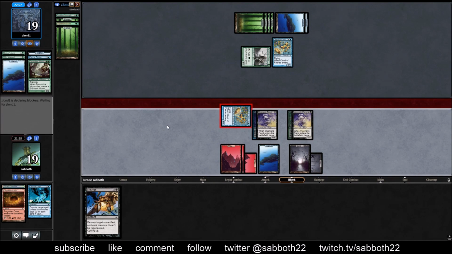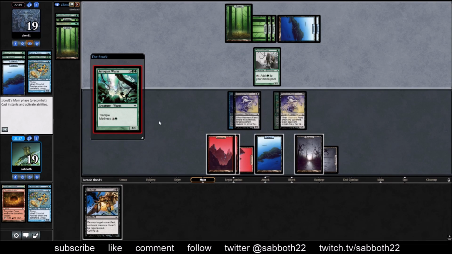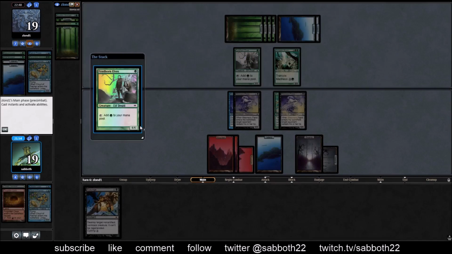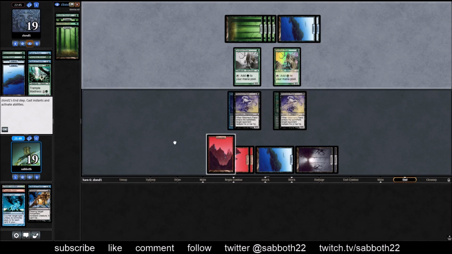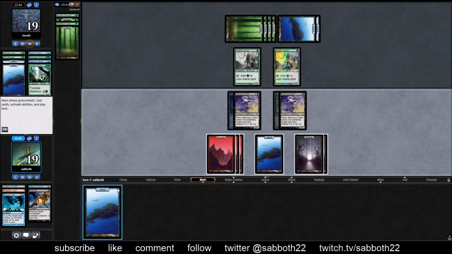You want to trade? Sure, they'll trade. I don't care about trading. Trading's good. Here comes another big one. Arrogant Worm. Well, we have an answer to that. And there's not much else we could draw to make our cycling better, or good enough to kill that, so we'll just run it out there.